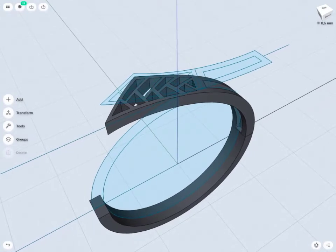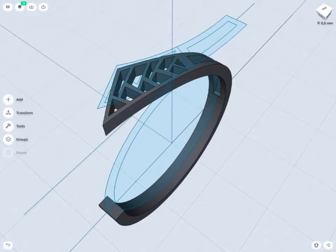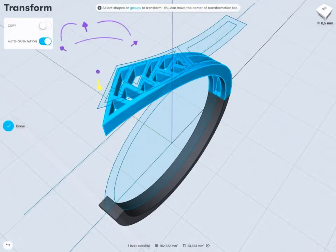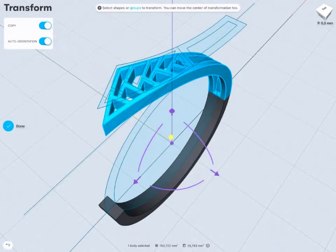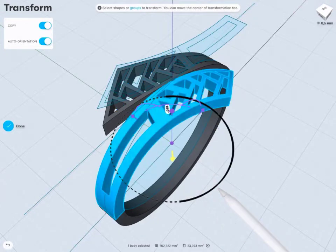So now I need to copy that shape on the other side of the ring. So I will use the rotation with copy selected according to the zero point. So now it's really helpful to have all of my designs, all of my objects in the center of my overall coordinate system.